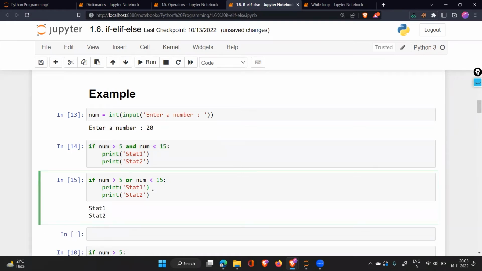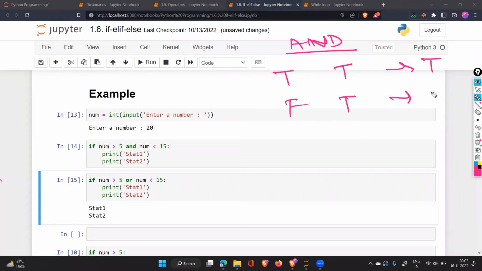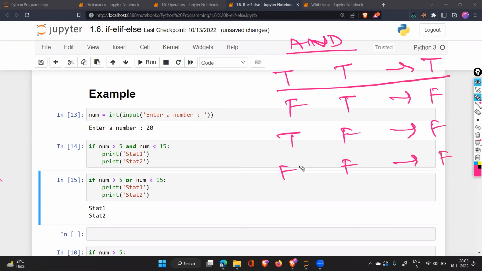This was about the case. One thing you need to remember: when we are writing two conditions with AND, we are going to write at least two conditions. The first one should be true, the second one should be true, and our output will be true. False and true will get false. True and false, we'll have false, and false and false is obviously false. So our condition when we use the AND operator will run only in this first case. In all the other three cases, it is going to fail.